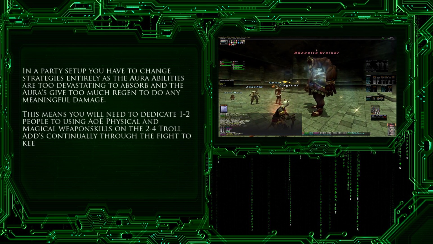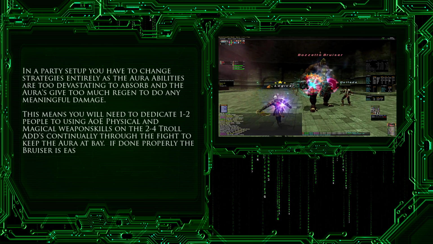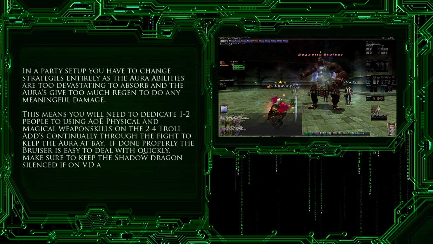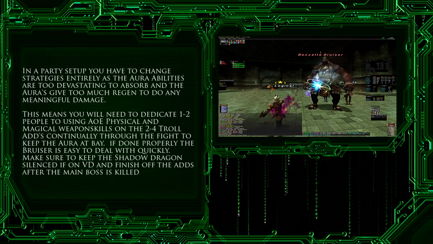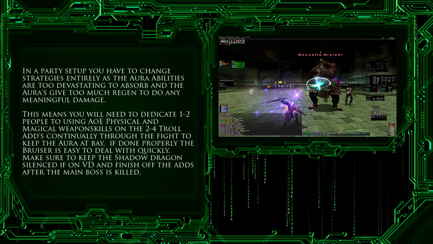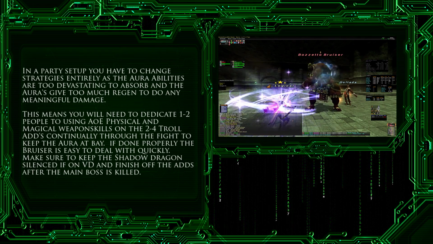If done properly, the bruiser is easy to deal with quickly. Make sure to keep the Shadow Dragon silenced if on VD and finish off the adds after the main boss is killed. For trusts in this setup, we are going to use August as a backup tank and to help control hate between all 3 of the mobs, Joachim for March, Kuromoru for haste and Dia, and Monburo and Sylvie for cures, but you can just as easily use Kupipi, Yoran Oran, or some other white mages and they should work just fine. Okay, let's go ahead and get to a battle example of the fight.